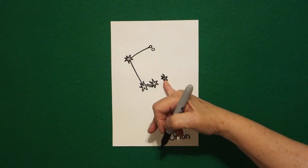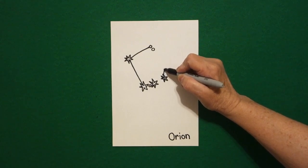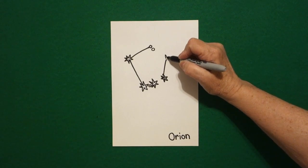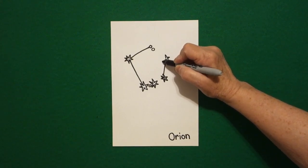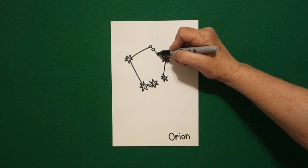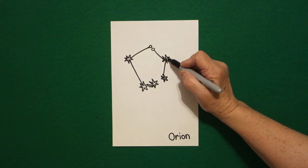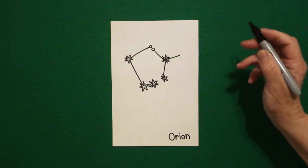I come back down to my belt and I'm going to draw a straight diagonal out, put a dot, straight line up, out, in, out, in, out, in, out, in, out, connect. And right from this baby circle, I'm gonna draw a straight line down, connect. Okay. From this star, this big star on the right, I draw a straight line out.